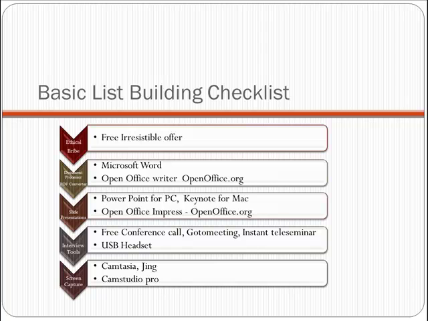Interview tools. We're going to be talking about doing some interviews for your free irresistible offer. Something you're going to need is a free conference call line. You can go to freeconferencecall.com and get a conference line that will get you and whoever you're interviewing on the line, and a recording. You can use GoToMeeting for recording, and if you wanted to step that farther, you can do GoToWebinar, where you can present your slides while you're doing an interview.